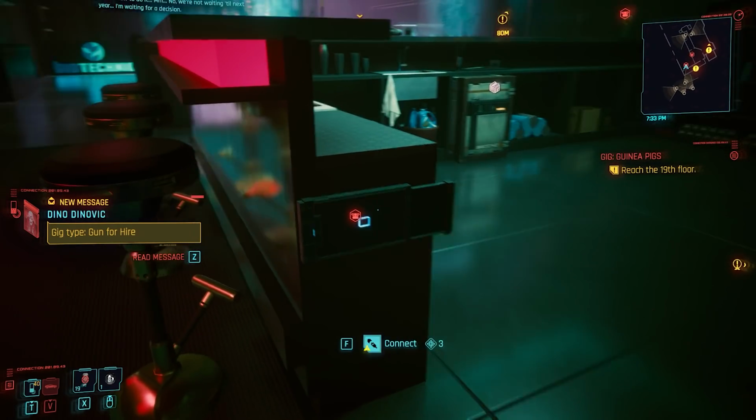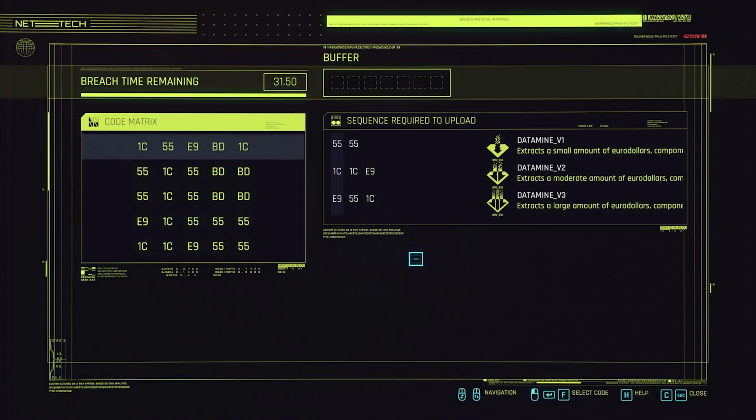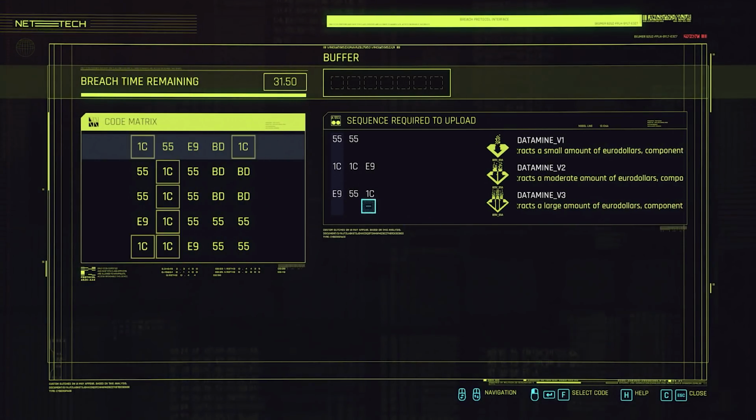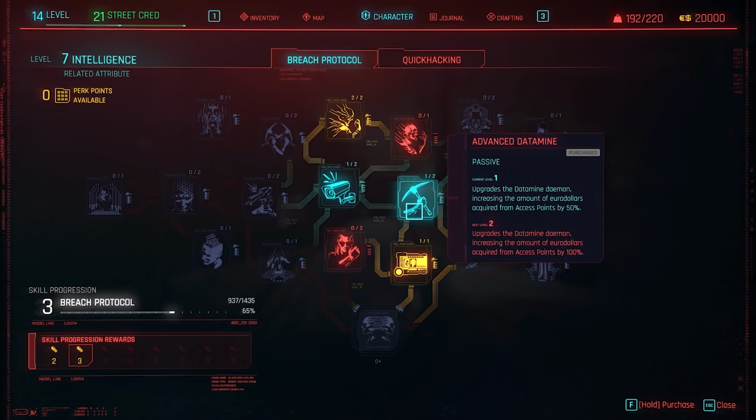And to make it a bit more lucrative, to get not only hundreds or thousands of dollars, but perhaps even several $1,000 from access points and successful hacks, Data Mine Mastermind is another perk you can take that will make it so you get a lot more money across an entire playthrough.